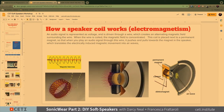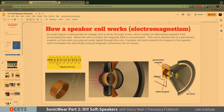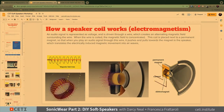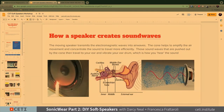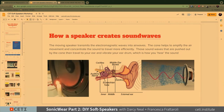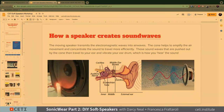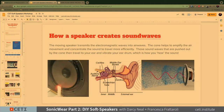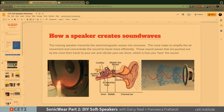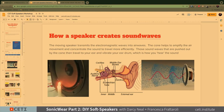So it would still be bouncing around even without it, but it helps to project the sound out into the room. So it's good to know what's happening inside of this, because it's a pretty cool concept when you get down to it. Like I mentioned, the purpose of the cone is projecting the sound out into the room. That means the electrical signal, the audio signal, has now been transmitted into sound waves that are traveling through the air. It comes into your ear and bounces off your eardrum, and that's how you hear the sound.